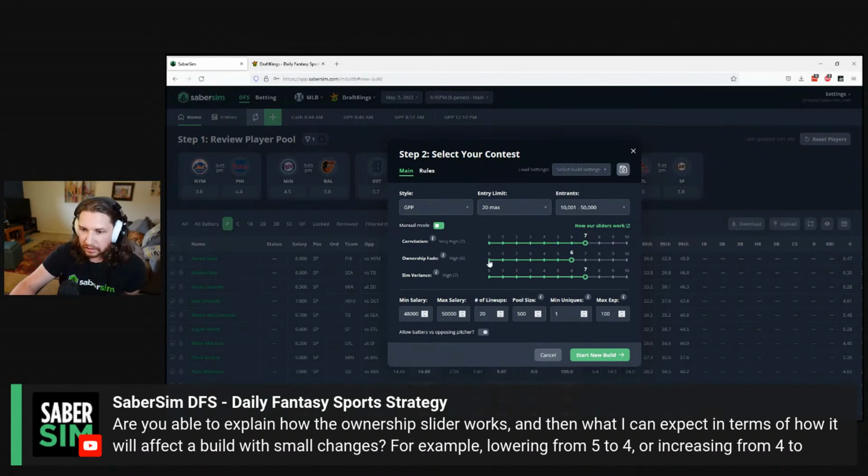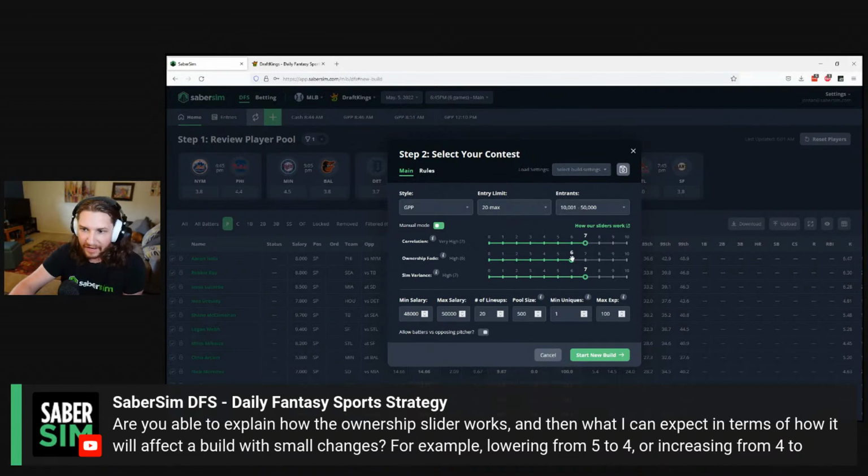I think it gets a little bit difficult when we start talking about quantifying the difference between these different individual levels. I know this isn't perfectly quantified or very descriptive, but you can think about this as essentially a linear scale, right? One way you can look at this is that each step in between each of these should have a similar sized impact from one step to the other. So the difference between the ownership fade as you move from 2 to 3 should be the same as you move from 4 to 5 and so on.